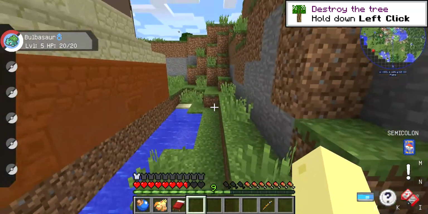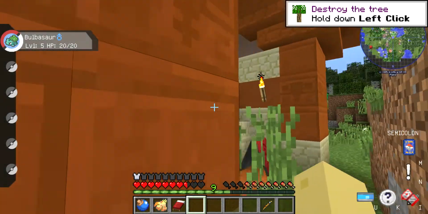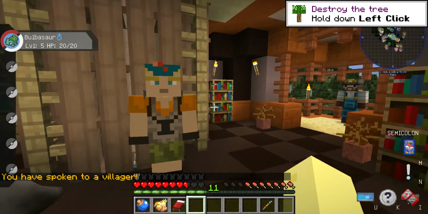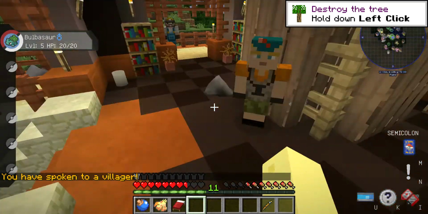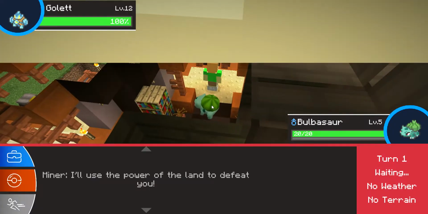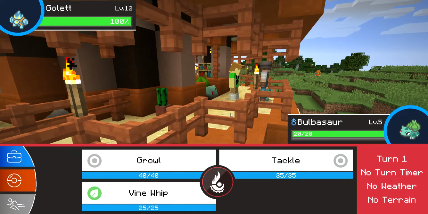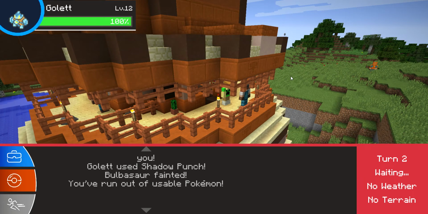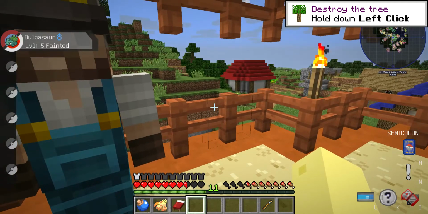Well, luckily I have a Bulbasaur. I just hope I'm not too under level. Where's the entrance? Oh, it's over here. What do I do? This isn't a gym, is it? Nope, it is a gym, it is a gym. Oh, I can move. What in the? One shot in my Bulbasaur.